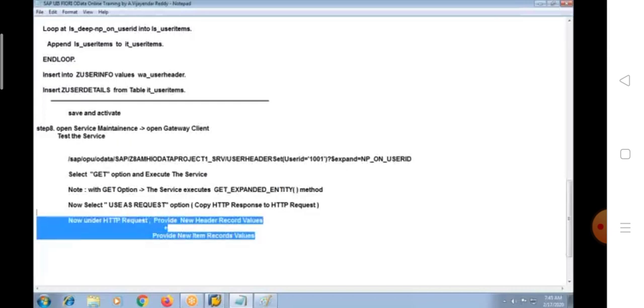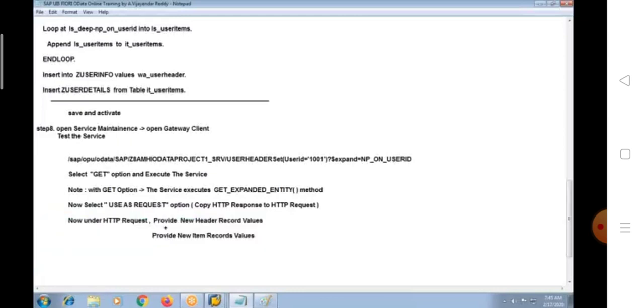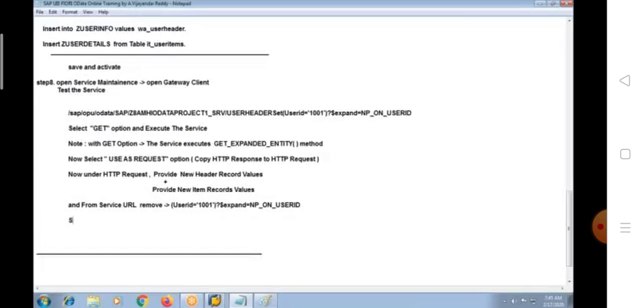Provide new header record plus its new item records under HTTP request, and from service URL, you need to remove this entire syntax, and then select post option and execute the service.